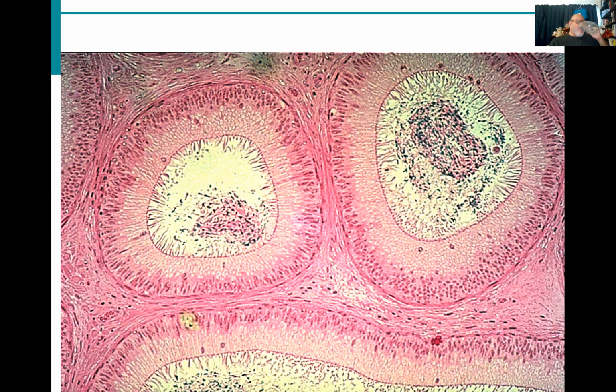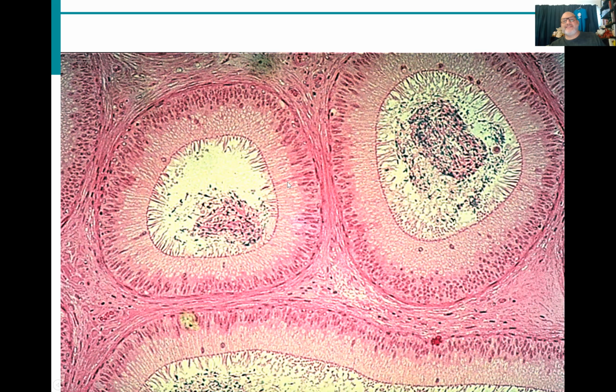Excellent. A ciliated pseudostratified columnar epithelial tissue. Now, there was something special about this ciliated pseudostratified columnar epithelial tissue. What was it? Non-motile. Non-motile. So those cilia don't move. They're just there for surface area. But as you look closely, we see what appears to be multiple layers of nuclei, although we know they're just irregular shaped cells. And again, we clearly see the cilia sticking out.